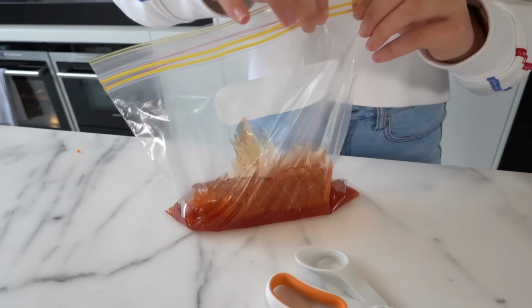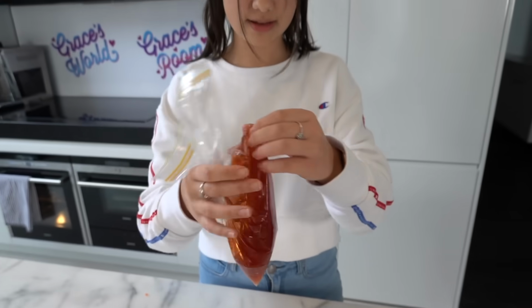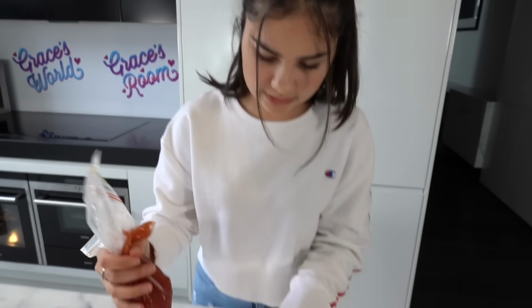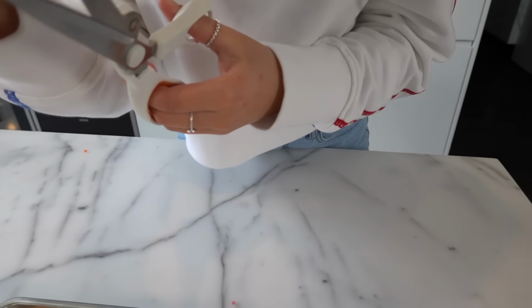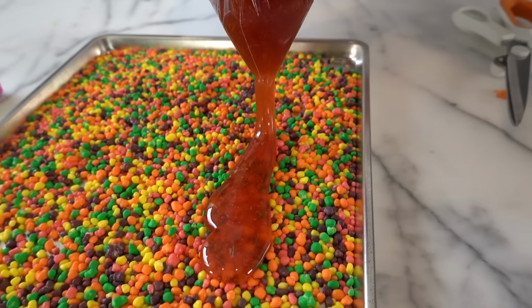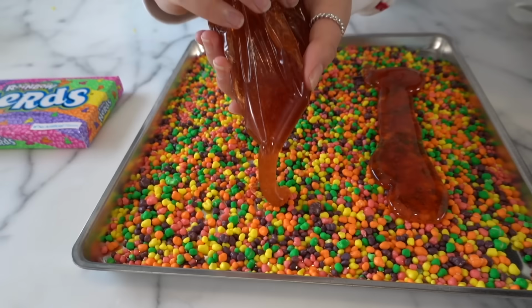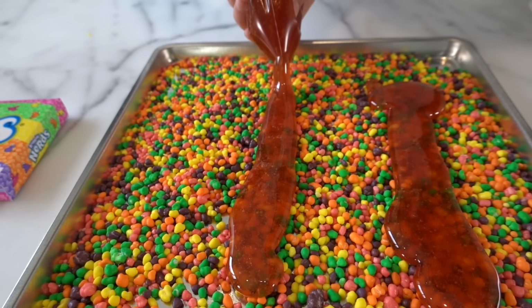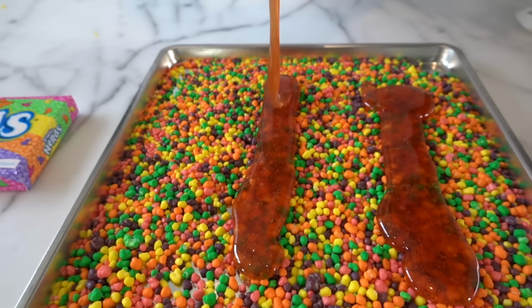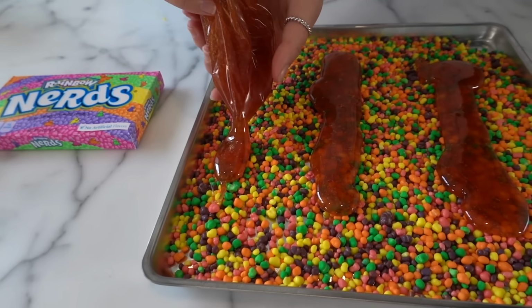This mixture is very hot, so I've got to make sure I'm very careful when I'm doing this. Okay. Oh, it's very hot. I'm just going to cut a small hole, maybe about this size. Whoa, and I'm going to work fast. Okay, whoa, that's not a very nice line. There we go. Probably could have set for a little bit longer just because it's very liquidy, so it's kind of going everywhere, but I'm sure it's not a huge deal.